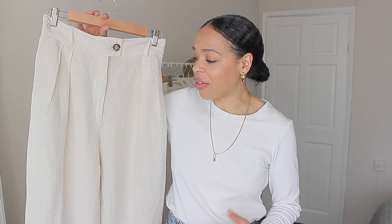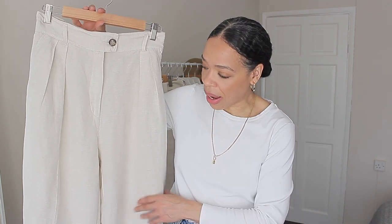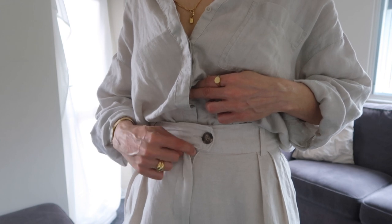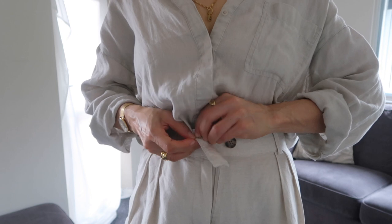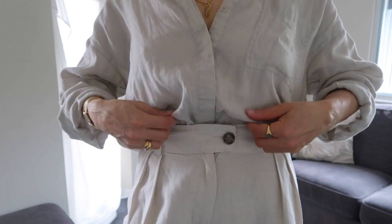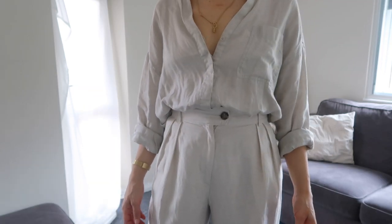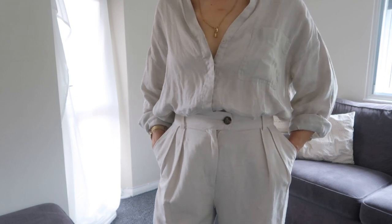One thing I have to say about H&M — a lot of times they don't really pay attention to detail. On these trousers, there are loose threads sticking out, which kind of reflects the price you're paying. If you were paying maybe 50 to 60 pounds more, the trousers would more than likely look a little more perfect. Another thing is that the zipper closure always looks slightly open at the top — it's not because the trousers are small on me, size 12 UK fits me perfectly. If you have these trousers, let me know in the comments if you experience the same issue.